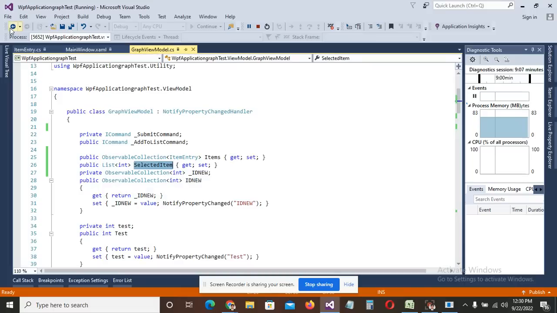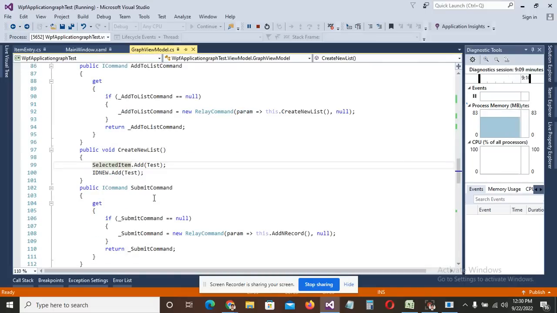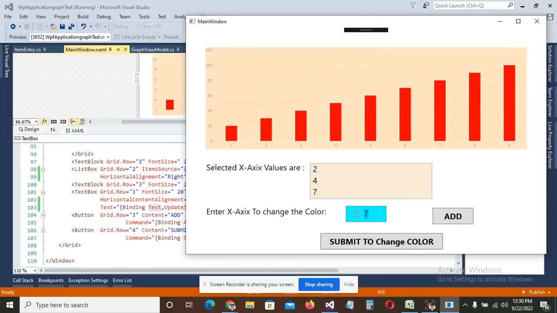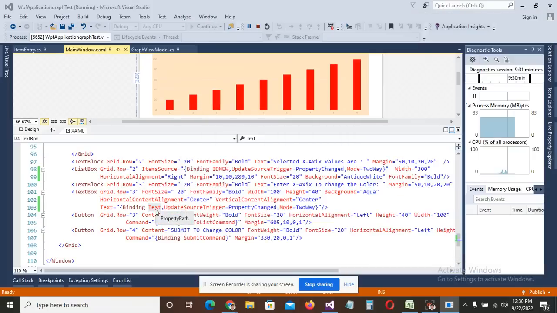You can use double also, because later I convert it into a double. See, selected item dot add. Test is the variable. I just bind this test here to the text box. So whatever value you enter here is considered as the test variable.